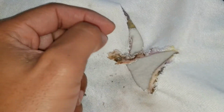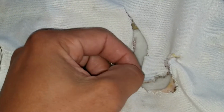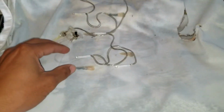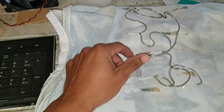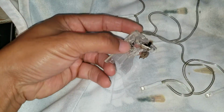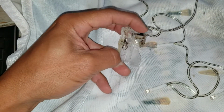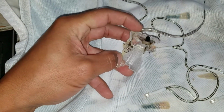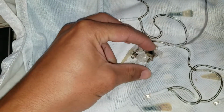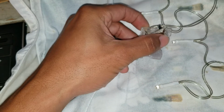about this guy. Yeah, just torn up. So I'm going to see if I can do something about that. Maybe I'm going to replace the switch. Not the switch, but the battery holder. I do have a switch in there, and it's in good shape. I can reuse it if I need to.